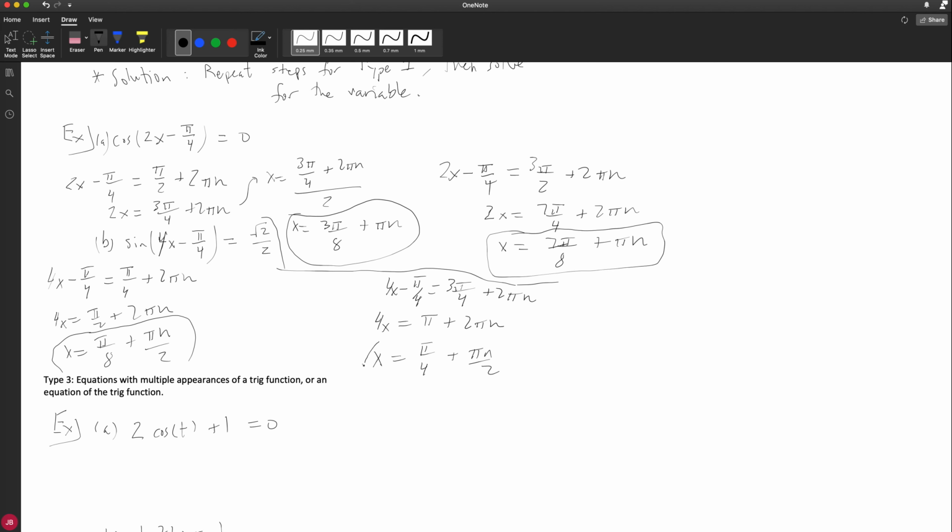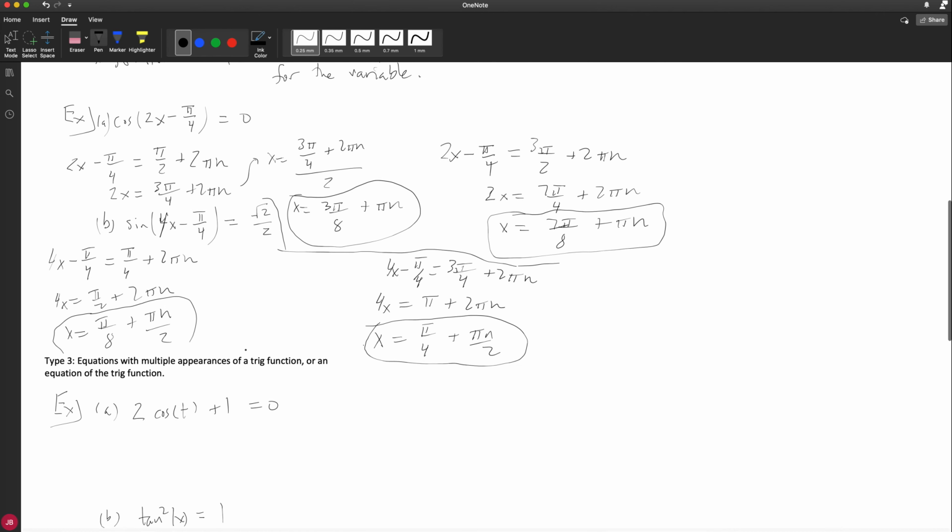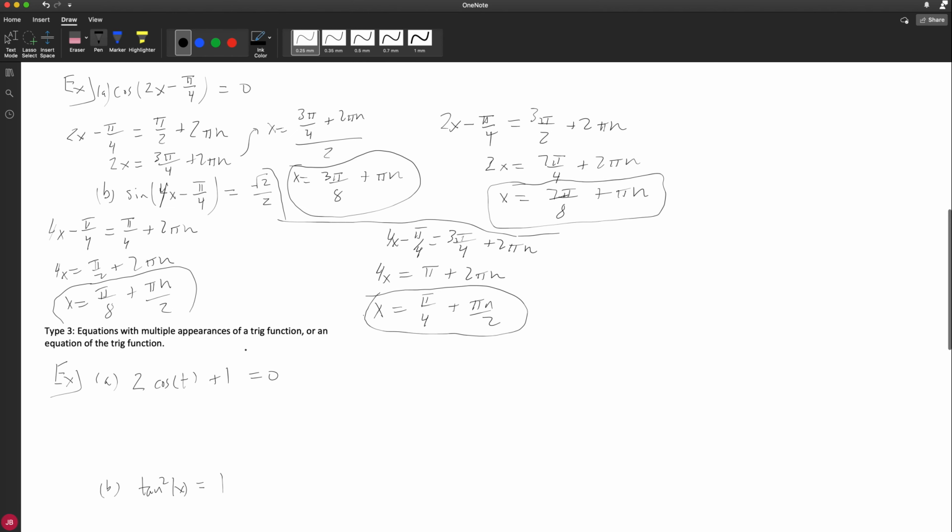And if you want, I've been sort of neglecting, but it's assumed that n is meant to be an integer. So of course you can say where n is an integer, but unless otherwise noted, especially given the context of these problems, I'll know that you mean n is an integer, okay?